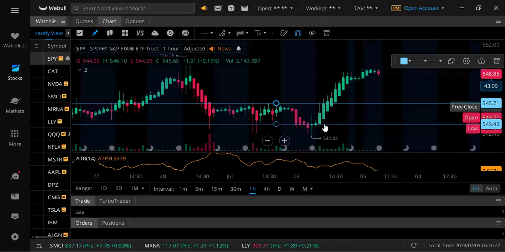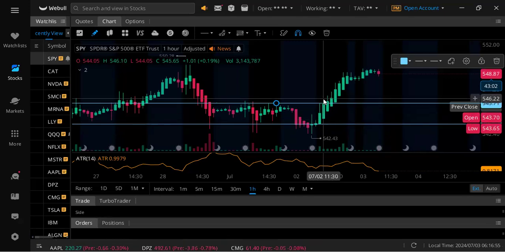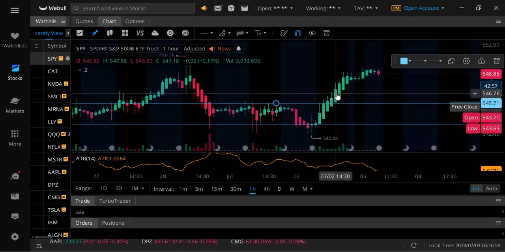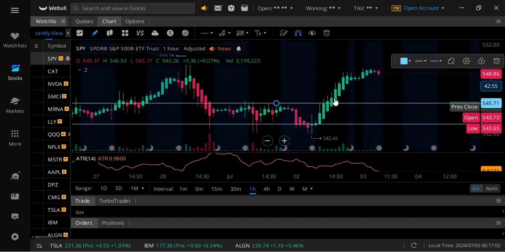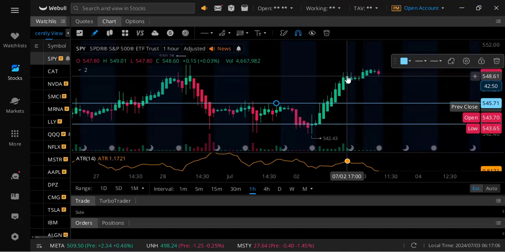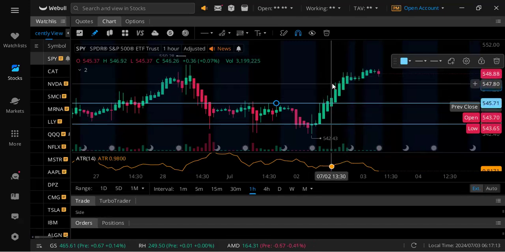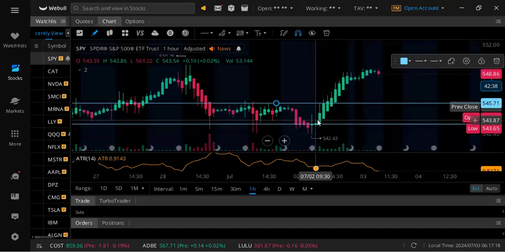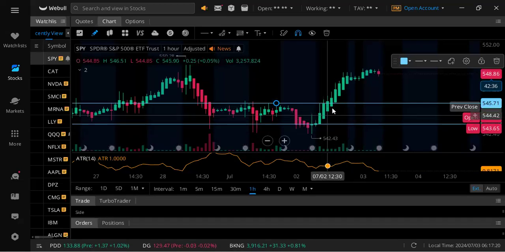If that stock is rejecting the low of the first hour, and then it's going up and breaking above the high, then it means you're expecting a bullish continuation, and that's what happened the whole day, okay? So that first hour, you want to know what type of candle it is. Sometimes we have a strong bullish candle, and then we have that stock going down. But it's just giving you what to anticipate for the rest of the day.